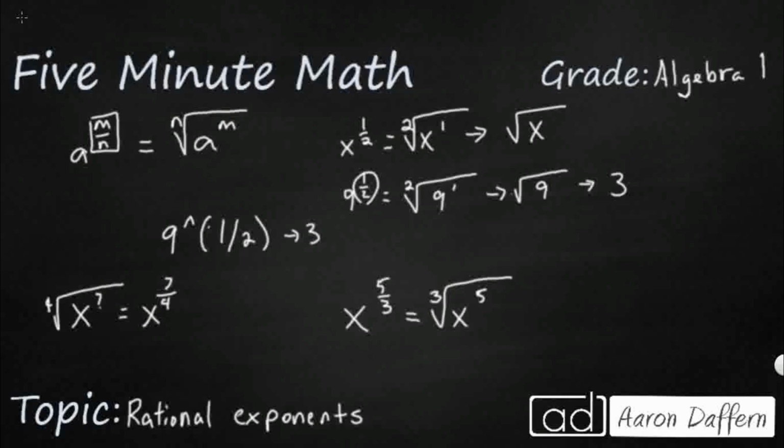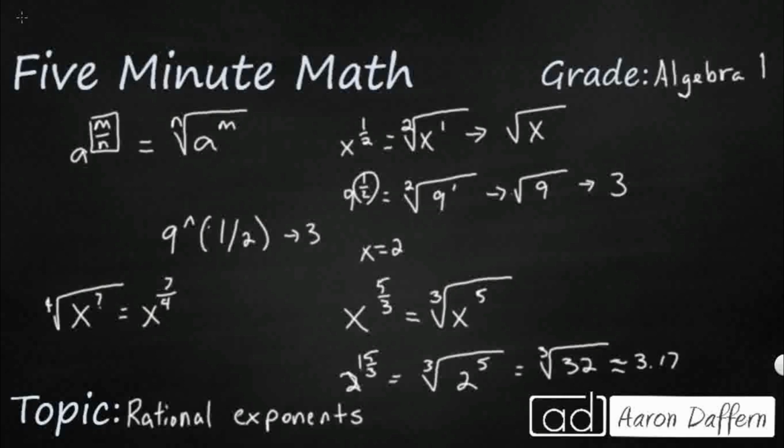Let's say in this case, x equals 2. So we're going to take 2 to the 5/3 power, so that's 2 to the 5th power, then take the cube root. We can do this in 2 chunks on our calculator. 2 to the 5th is 32. So that ends up being the cube root of 32. If we take that cube root of 32, we are going to see that it's going to be like 3.17. It's not going to necessarily be anything like an integer.